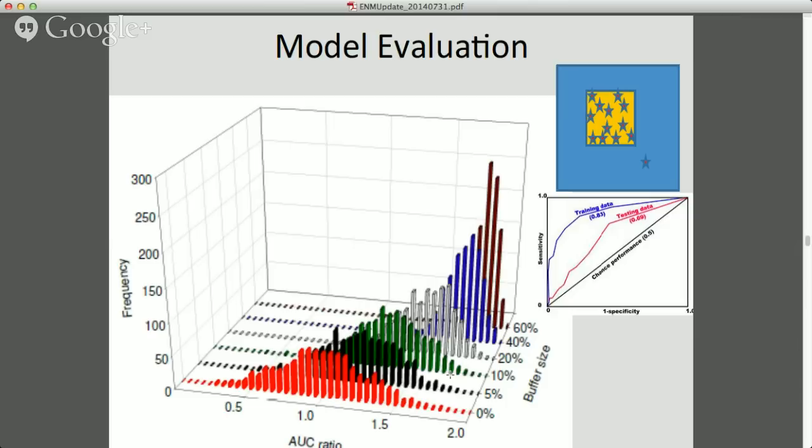So, you know, the horrible thing is, if you want a significant model prediction in niche modeling, you simply evaluate over a broader area. That's not honest, and that's not science.